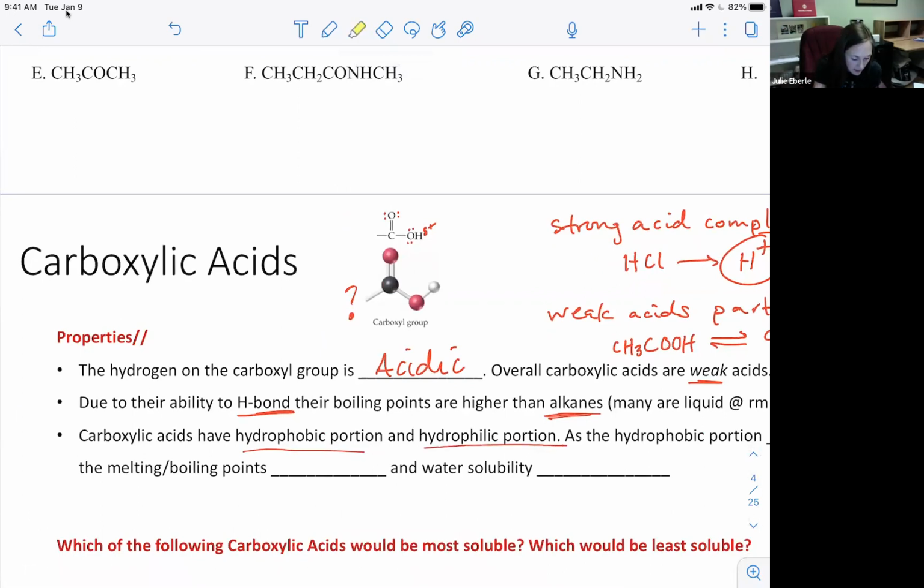What I do know, let me highlight this portion right here. Is this the hydrophobic or the hydrophilic portion? What do y'all think? Got some electronegative oxygens, very polar. So do you think that's going to be water loving or water fearing? Hydrophobic is water fearing, hydrophilic is water loving. Is it hydrophilic? Yes, Claire. This portion of the molecule, the carboxyl group, is very hydrophilic.